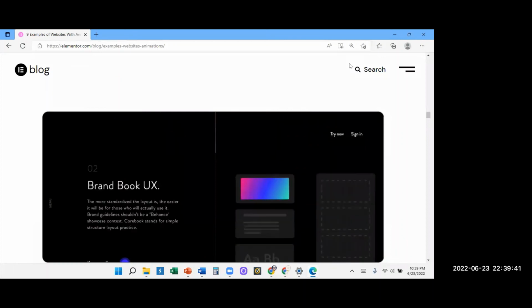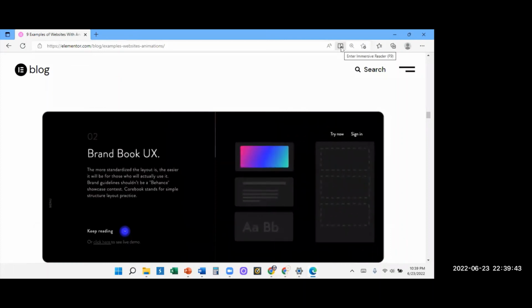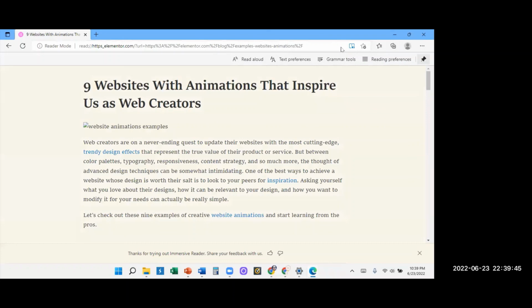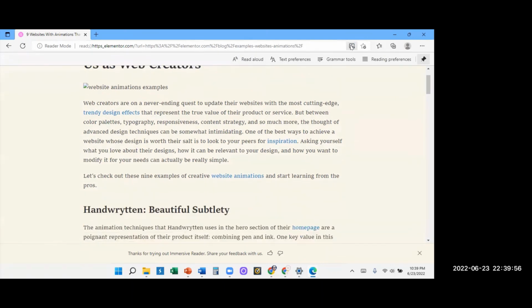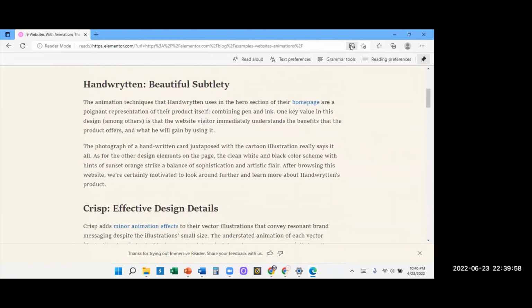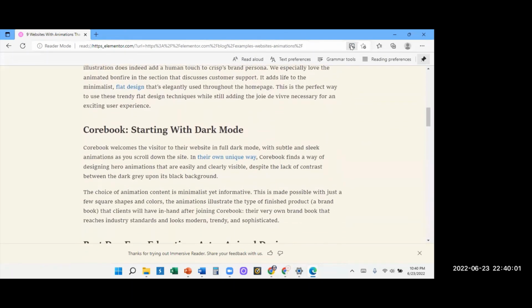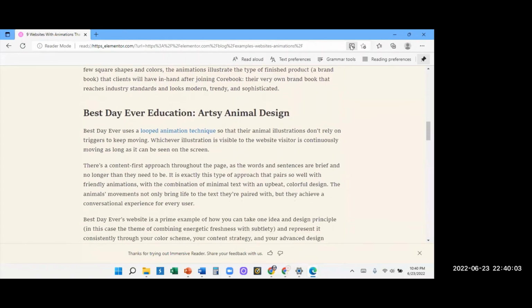This continuing to scroll is driving me nuts, and I don't think I have ADHD. However, right here is Immersive Reader for Internet Explorer. The animation examples are no longer there. You can read all about them without being distracted by them.